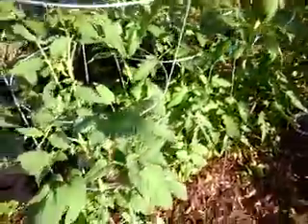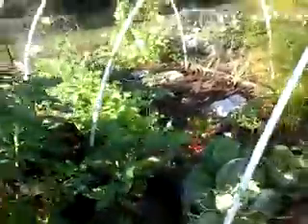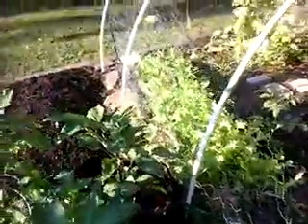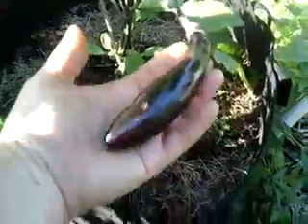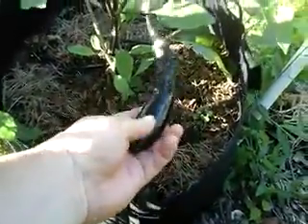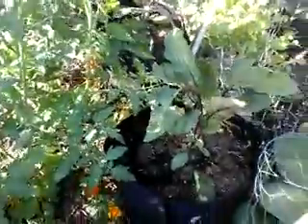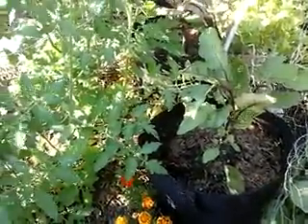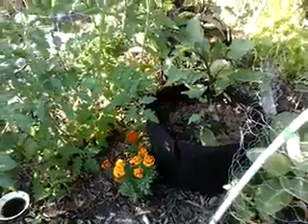I have four tomato plants here. The one on the left is the one and only brandywine, which is flowering — looking forward to those. I have my Ichiban eggplant — I've harvested two so far and they were delicious. I just sliced them up, put them in a pan with a little oil, got them a little crispy, and sprinkled with salt — just perfect. They're kind of small and like the Japanese kind; they don't have a lot of seeds, which is great since the seeds seem to irritate my throat. I'm going to plant more of those next year.